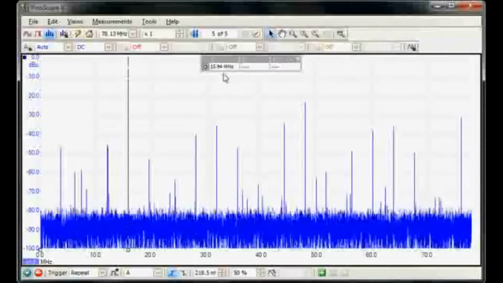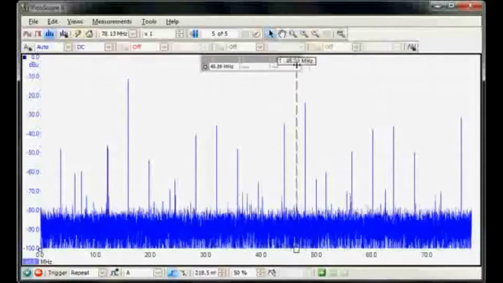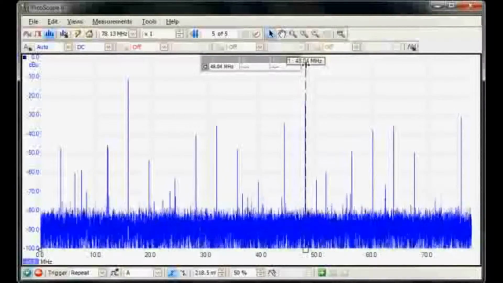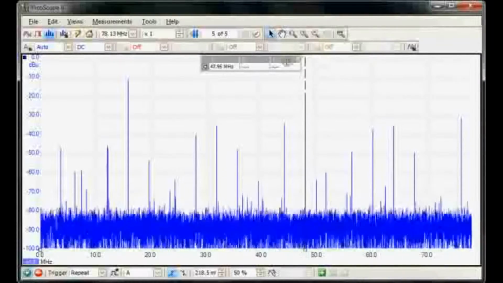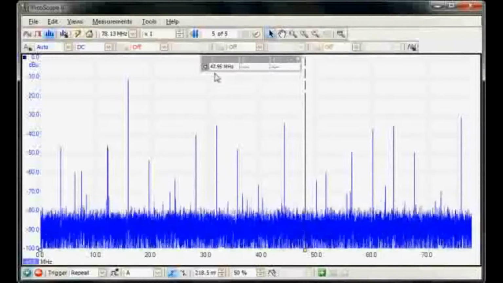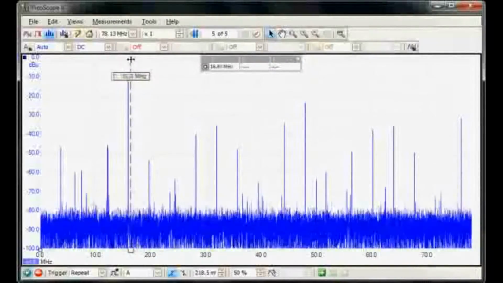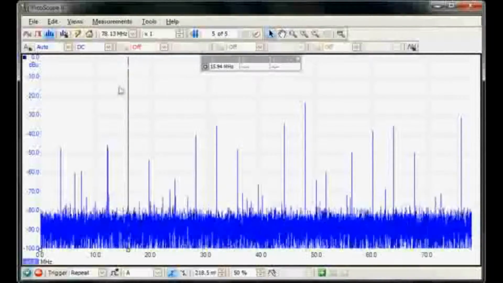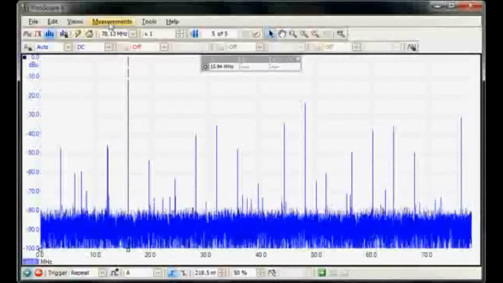So here we see the 16 megahertz fundamental, but in the spectrum mode now we can go and look at the next largest component, which will be the third harmonic, and measure the frequency of the third harmonic, which will be 48 megahertz. So it's possible to measure a lot more of the frequency content of a signal in the spectrum display. We can perform these sort of measurements automatically by again using the measurements facility.